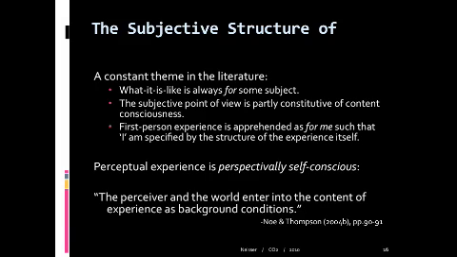Noe and Thompson clarify this point by explaining that their notion of experientiality refers to the way in which experience is perspectivally self-conscious. This means that the perceiver and the world enter into the content of experience as background conditions. So the content of experience is always perspectival, and part of the experiential content is that it is perspectival. This perspectival content concerns various possibilities for action from this vantage point, as well as expectations about changes in the point of view that will result. In this way, subjective first-person experience is apprehended as for me, in a way such that I am specified by the structure of the experience itself.